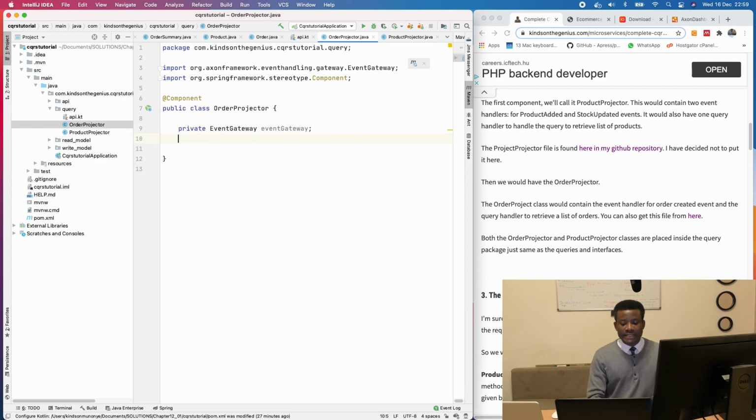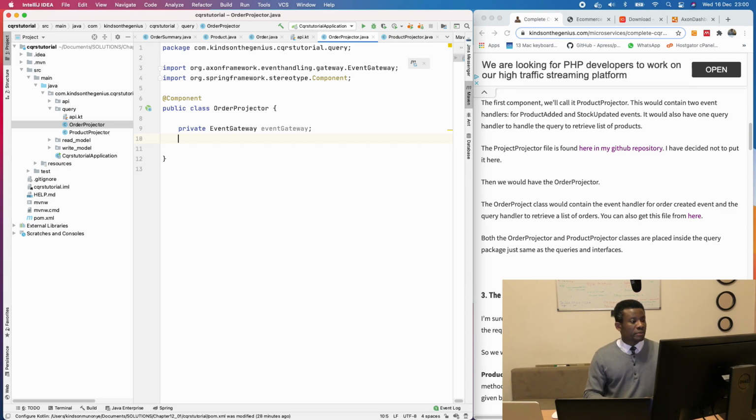And we also need the repository as well, because when events occur, we'll need to persist to the read DB and also raise events that will go through the event gateway to other models that may be interested in this event.